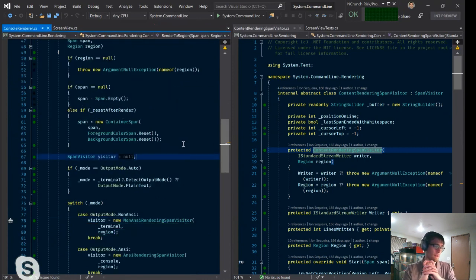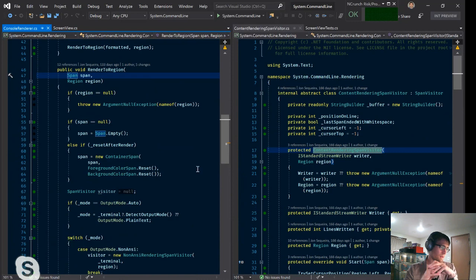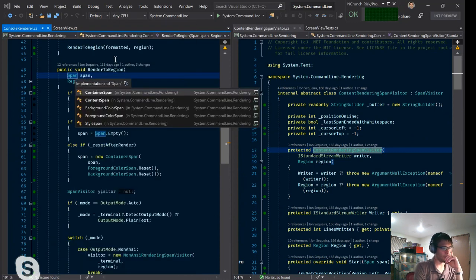So maybe it takes something less general than a span. I could see that, though we don't currently have anything to separate out those control codes. Well, maybe it just takes an ANSI escape sequence directly, or an ANSI code, or whatever the type was.